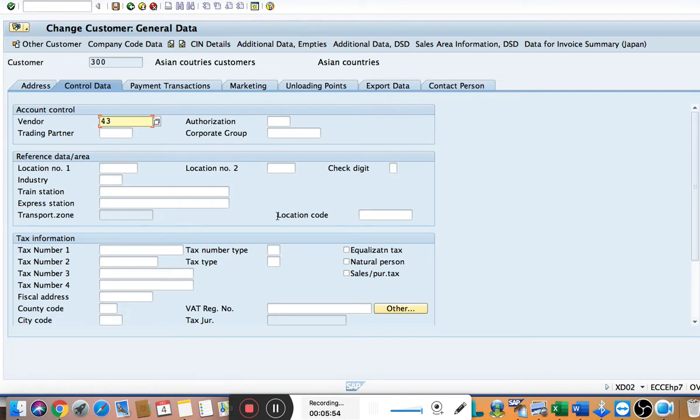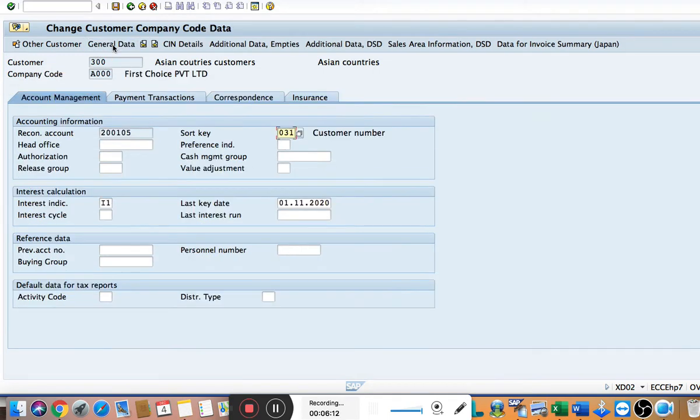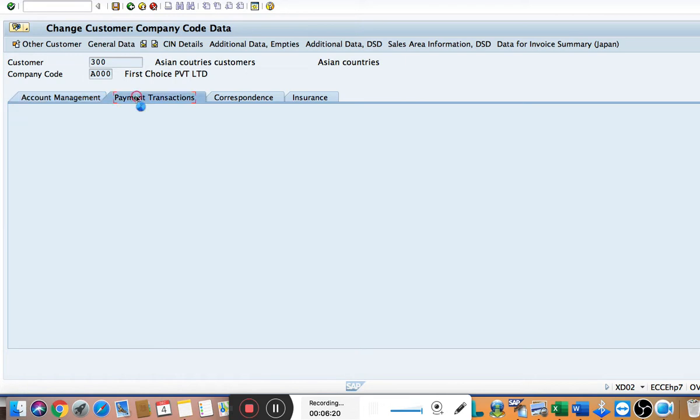Now we have done one more activity in the vendor master, that is clear with customer, correct? The same activity we have to perform under the customer also. Where will we get that option? We will get it under company code data, in payment transaction.